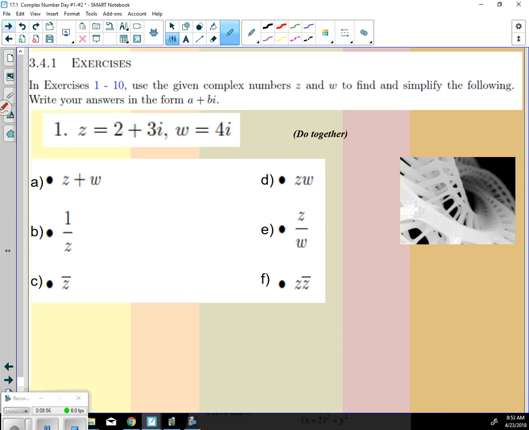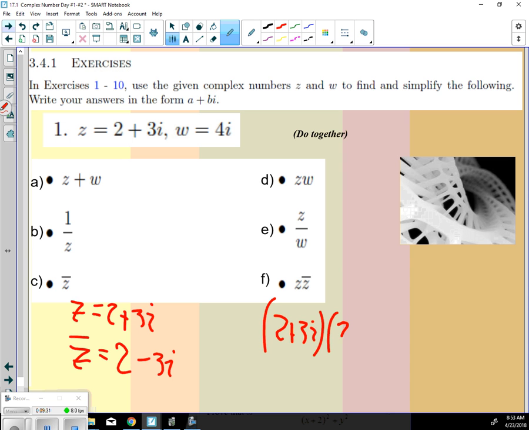All right, so here's what you're going to do. You're going to be given 2 complex numbers, and then you're going to add, divide. This is real easy. This is z is equal to 2 plus 3i. What do you think z complement is going to be? 2 minus 3i. That's all you do here. So in this part, you're just going to go z times z complement, 2 plus 3i times 2 minus 3i. That's what this means. And then divide, you want to get that thing out.